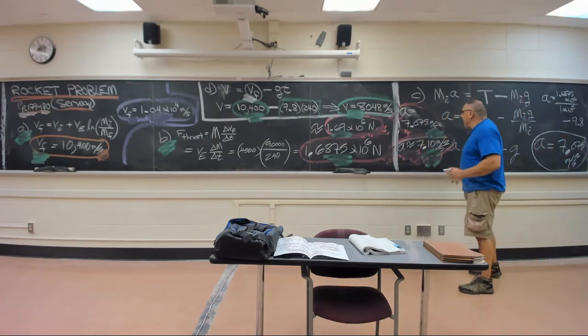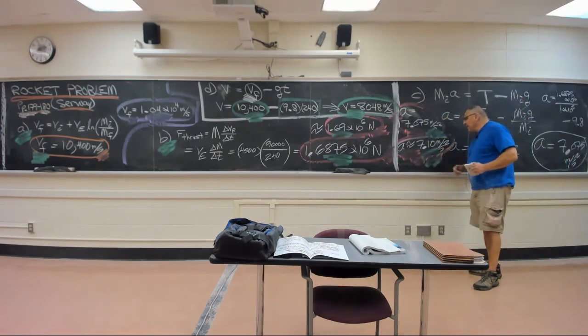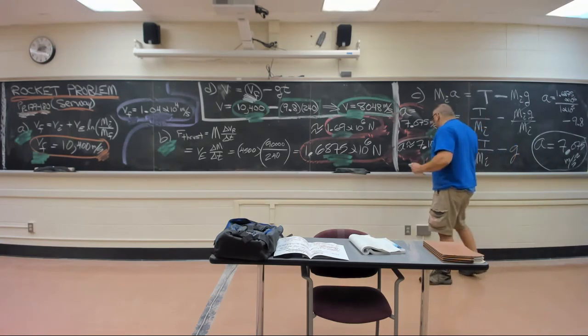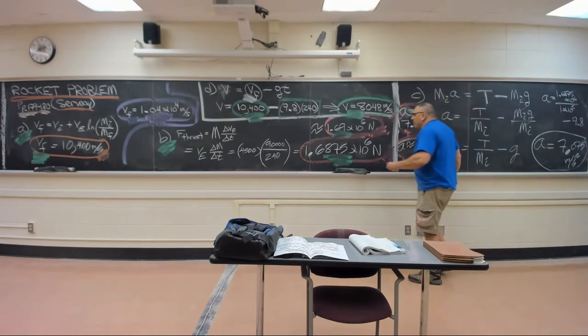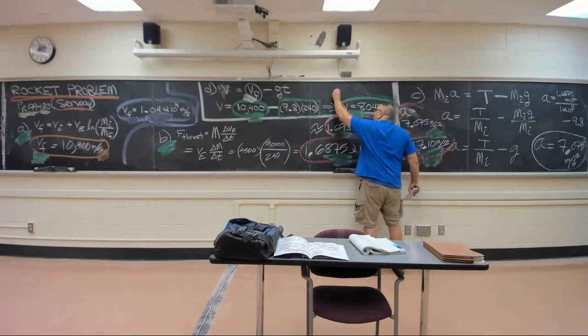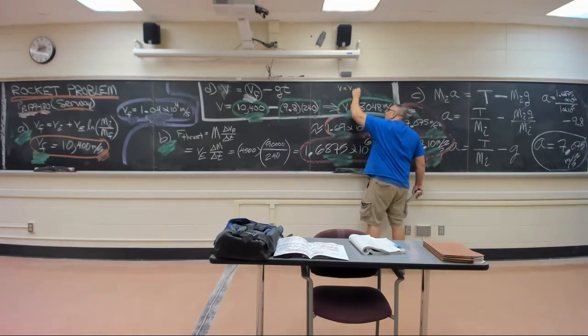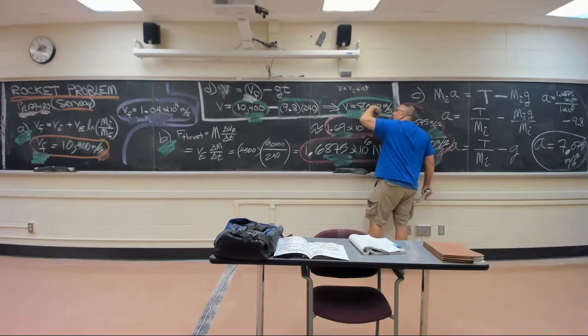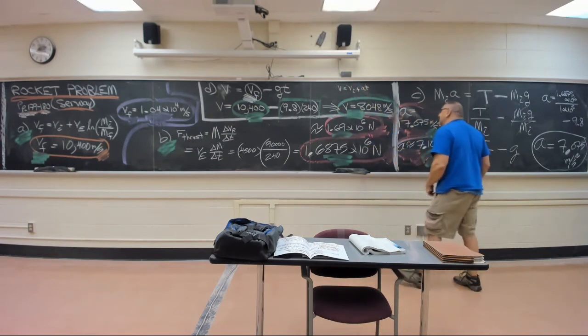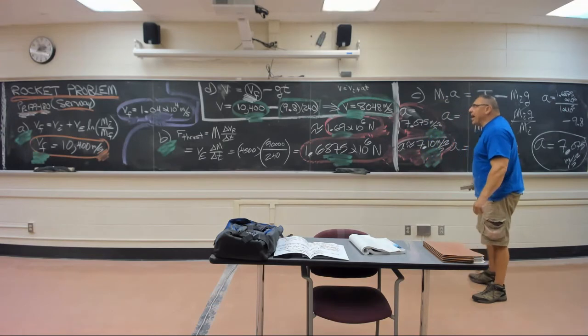If you said, hey, look, Melis, I'd like to just go, I'm going to erase this really quick. I'd like to say, hey, you know what? The V is going to be some kind of V initial plus AT. I'm going to agree with you, but in a conditional way.